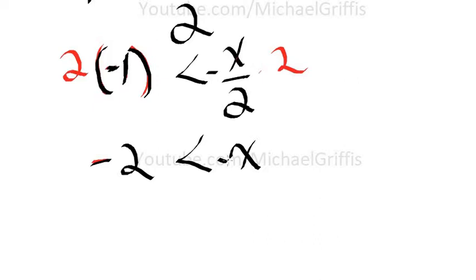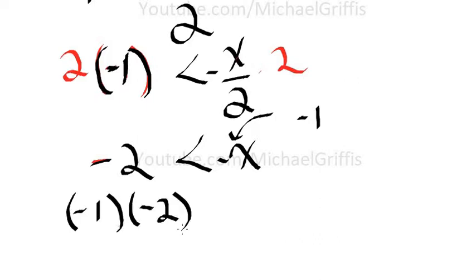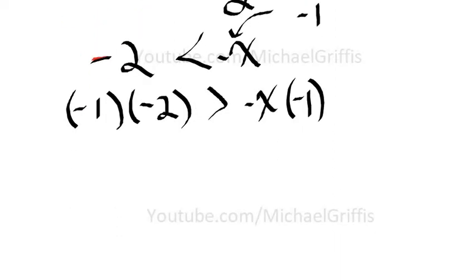Okay. We have a coefficient. This coefficient's negative 1, and it needs to be a positive 1. So we're going to multiply both sides by negative 1. Now we could have taken care of all this in one stroke, but I didn't do it. Now remember, we're multiplying through on both sides by a negative. That means we must flip the sign. We must flip the sign. Signs flip when we're multiplying.